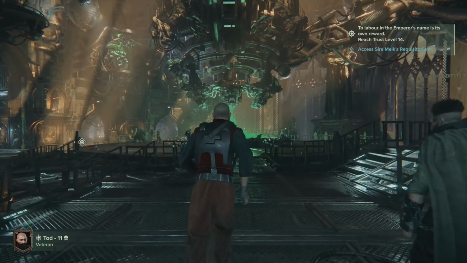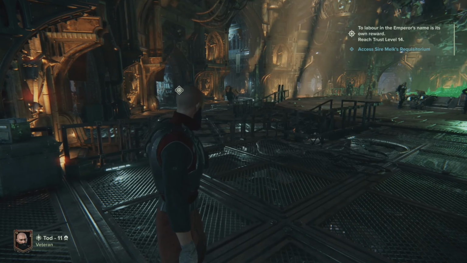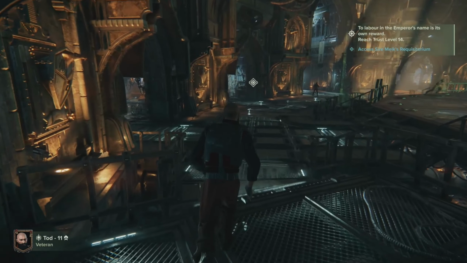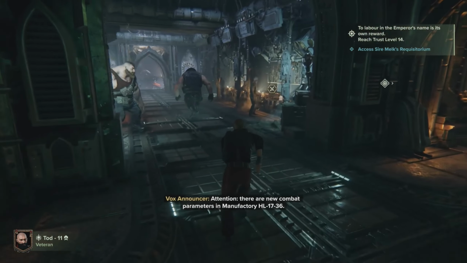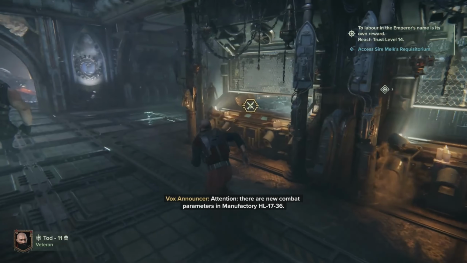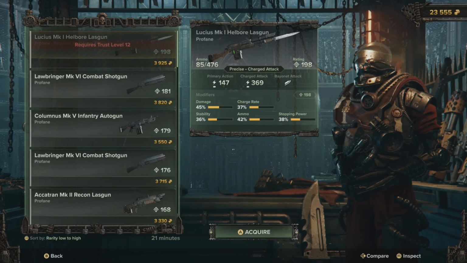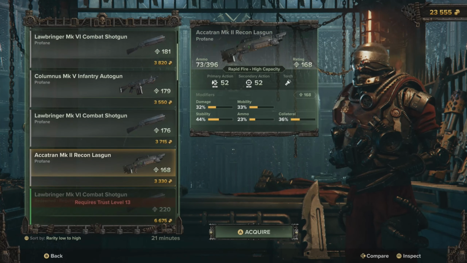Okay. Reach twist 14. I went a bit fable then, didn't I? Let's go see Melk. And get berated. When does this refresh? 21 minutes. You are selling an Akatran for 3,000.